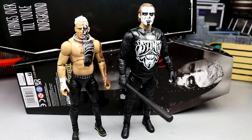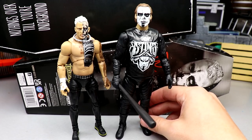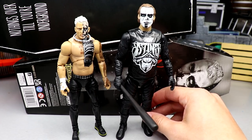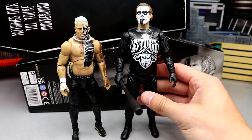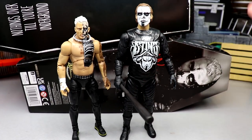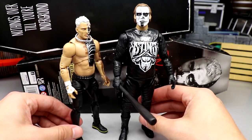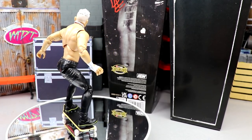For the comparison, here is Darby Allin next to his mentor Sting — the Walmart exclusive Luminaries Collection Sting with the half Darby Allin face paint. I like seeing these two up next to each other. Do you think we'll eventually get one of them turning heel on the other, with a big Sting versus Darby Allin match where Darby gets put over by Sting? That's probably what we're going to get eventually.